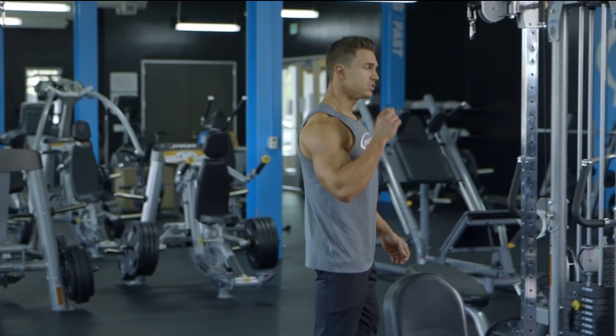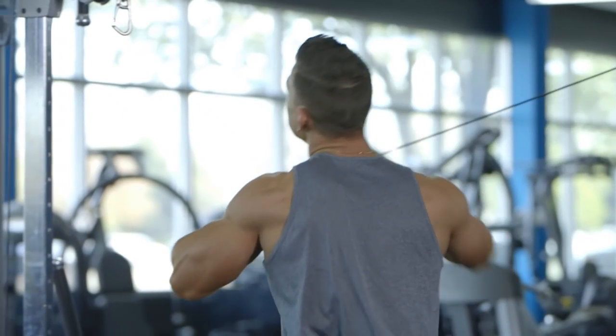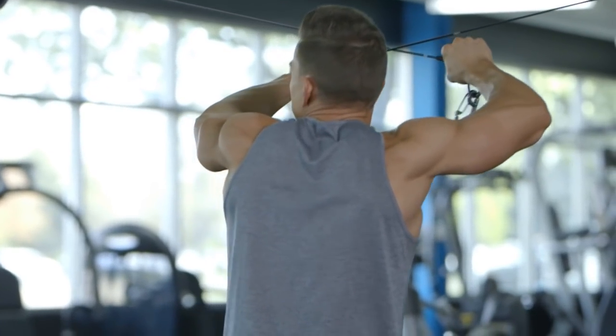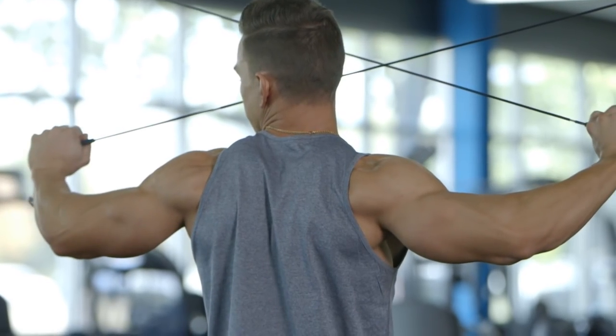So let's go ahead and do this. I'm gonna be facing the other way so you can see my back and my rear delts here. So like I said, keep your arms locked, but keep them locked into a fly, squeezing when you go back.